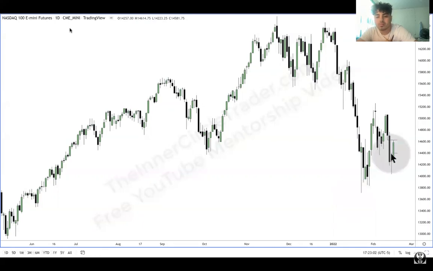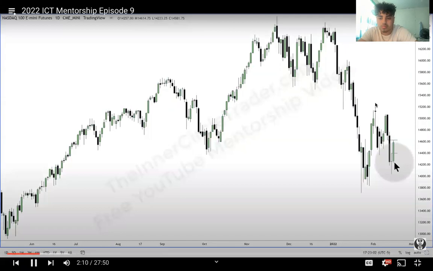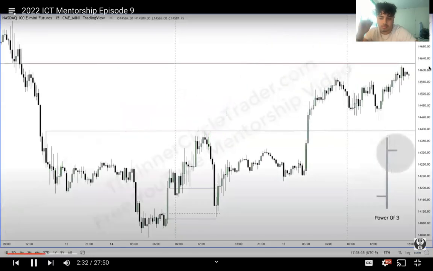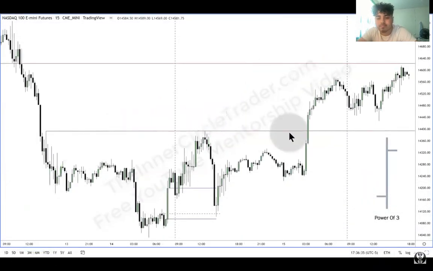Now notice at the close of Monday's trading, we had an imbalance from this low and this high. On Tuesday's trading overnight, the equities markets had a run up into this imbalance here. So this fair value gap was retraded to in here. This low and this high, we'll look at that in reference to the lower time frames. This lower level is the low end of the fair value gap on the daily chart. And this level up here is the upper end of the fair value gap.